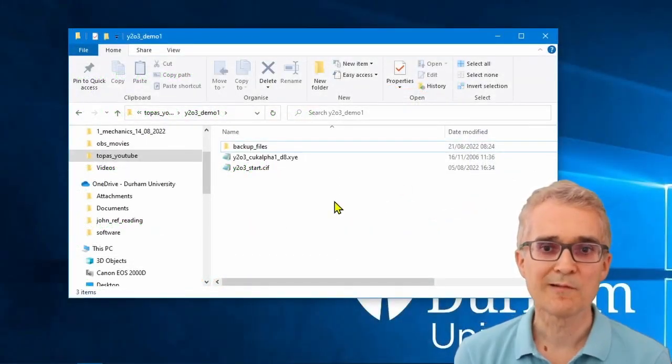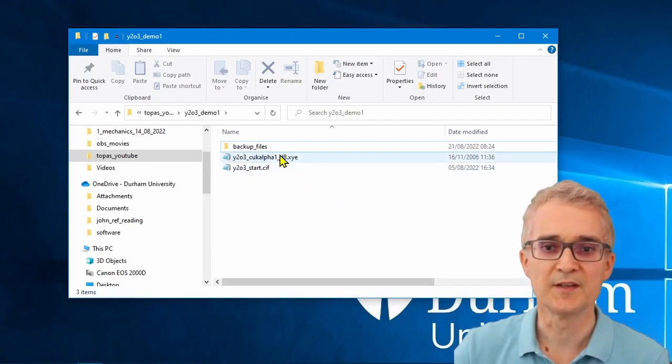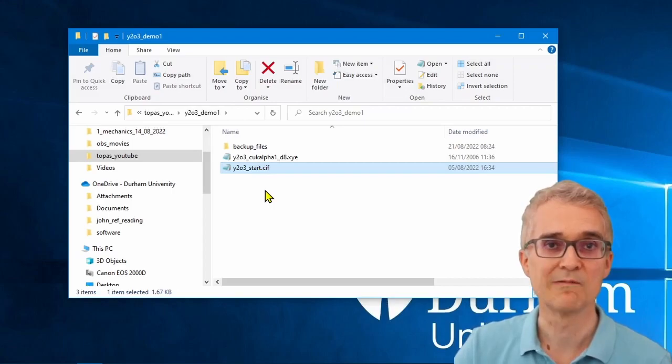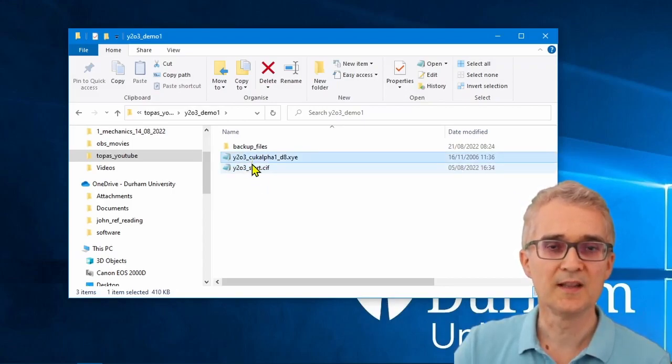Okay, so here we are on my desktop. What I've got is a folder here with two files in it, the data set that we want to analyze and a crystallographic information file which contains the basic starting information about the phase that the data were recorded on that we're going to need for the Rietveld refinement. I'll put a link in the comments below on where you can download those particular files. So let's look at them quickly.